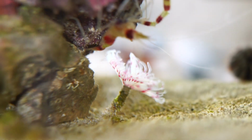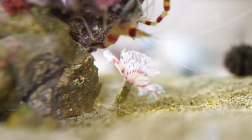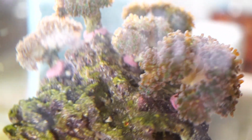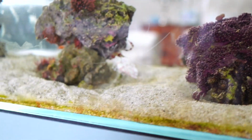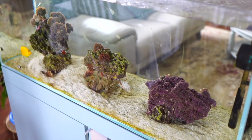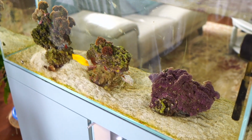There is this wonderful feather duster right here. Just gorgeous. Can you beat this look? I don't think so. This is one of my favorite things to look at. A blood shrimp. My Euphyllia garden, which hasn't opened up yet fully, and the GSP hasn't opened up either. But look at the sand. This is pretty good in my books. So anyways, this is what the tank looks like right now, and I'm not sure what I'm gonna do with the filter, but this is not acceptable.